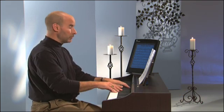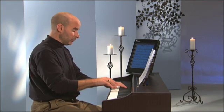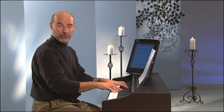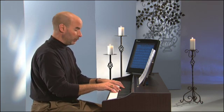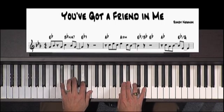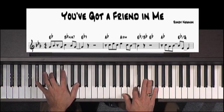So let me try to just work through a few measures of this for you. And I'll just take it very slowly. I'll do my best to just play the chords in root position and no sneaky fingerings or voicings or anything. I'll try to just get through a few measures here to give you a handle of what the real chord structure sounds like with the melody. All right, here's the A flat.